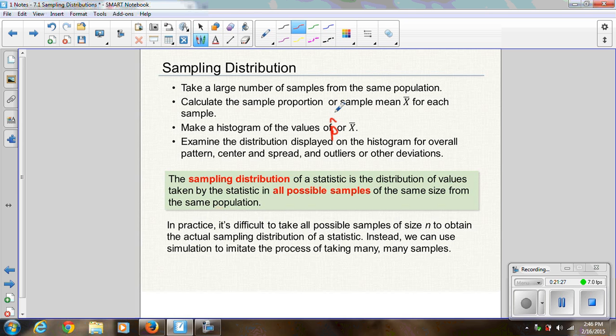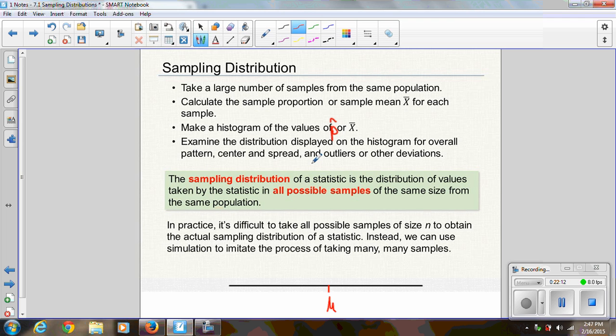The sampling distribution of a statistic is the theoretical distribution if I were to look at every single possible sample that I could take of the same size from the same population. So let's say I'm talking about students at Southern and I'm interested in the true mean SAT score. And let's just pretend that I can't find that number on some computer system. So I'm going to try to determine the true mean SAT score for students at Southern by taking samples. Well, if I think about a number line, let's say this is my number line. The true mean, let's say, is here. I don't know what it is.